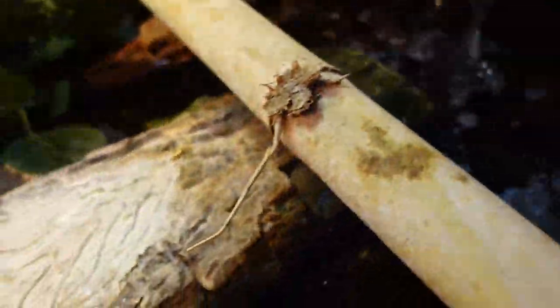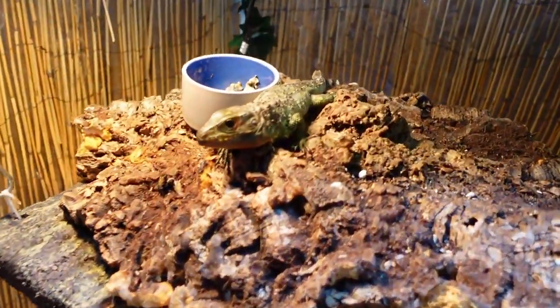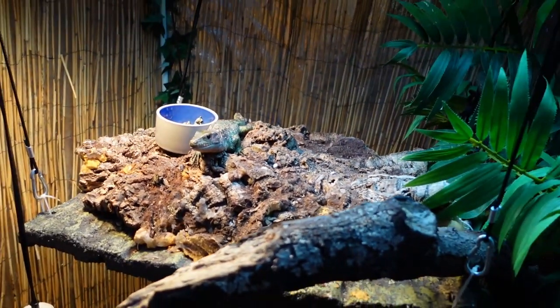Turtles are happy. Everybody's happy. It looks good in here. You gotta do probably like a 30% water change, but other than that, everything's good, man. Look at Bubs. What's up, dog? How you doing? It's lunchtime for him, so we're gonna leave him to do his thing.